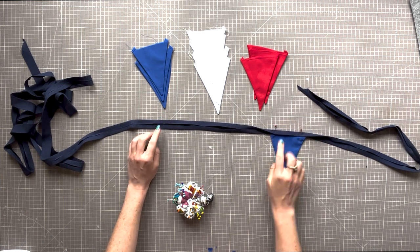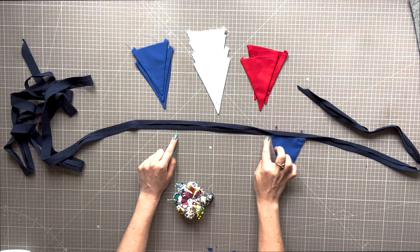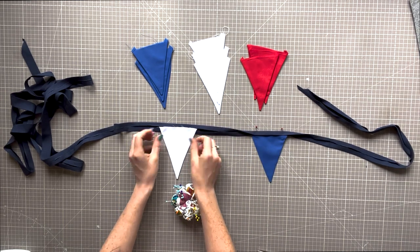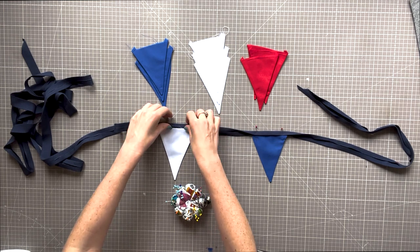Measure a gap of 15 centimetres and place your next triangle. You can adjust these measurements to suit your needs. If you're doing a huge area of bunting, you may want to spread them out more to reduce how much fabric you need.